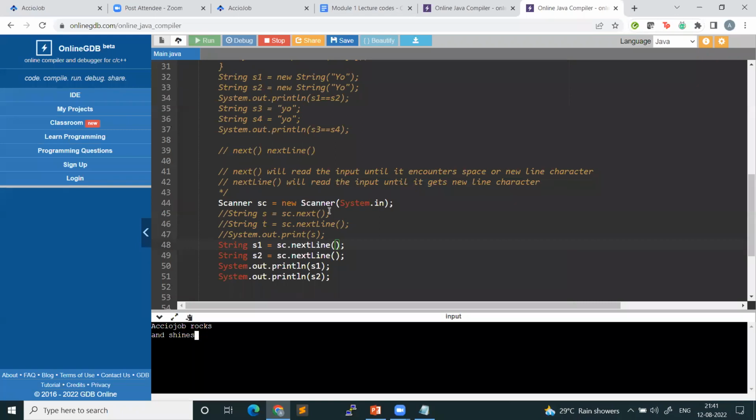Both the lines will be stored in separate strings and printed as they are. So is everyone clear with how to take string inputs from the user using next and nextLine?